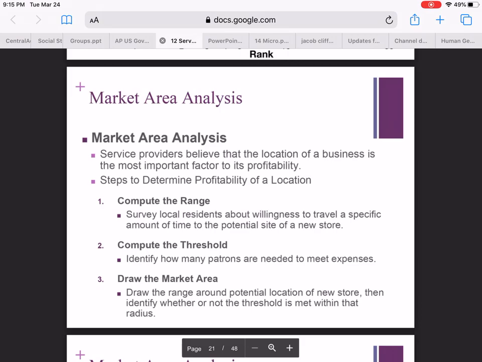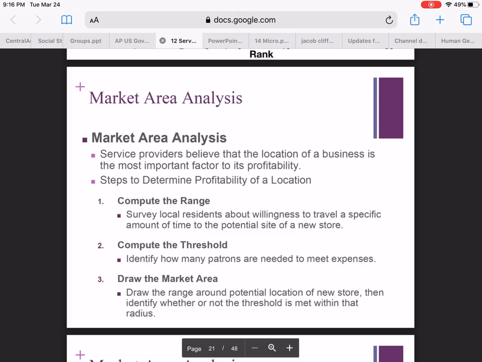And then you have to draw the market area. So I want to draw essentially what is my hinterland? Where do I think I might be able to draw people from? If I decide I'm going to locate my store in, let's say, the old Kmart Plaza, I'm going to maybe draw people from those neighborhoods right around there that maybe don't want to drive all the way down by Meijer to get a cup of coffee. I might be able to draw people from over by Kroger. I might draw people from around the high school.